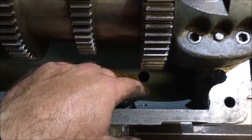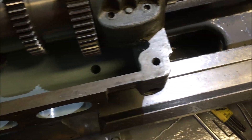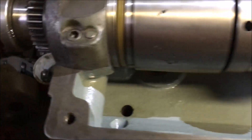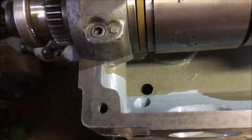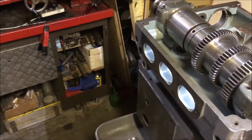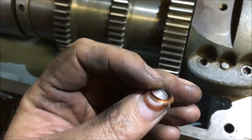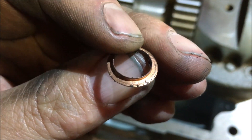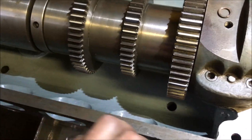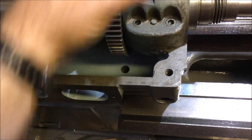I'm digging them out and undoing the cap heads sunk in the bottom. I couldn't understand what was going to stop any lubricant running down there and out, and up until about two days ago I still couldn't work it out because the fill point is right there — straight over that hole. What I found was, on one of those cap heads, a little copper seal, somewhat worse for wear. I can only assume the others are either lost or stuck in the bottom of the holes, so once I've got the spindle out I'll have a root around and look to see if I can make some new ones.